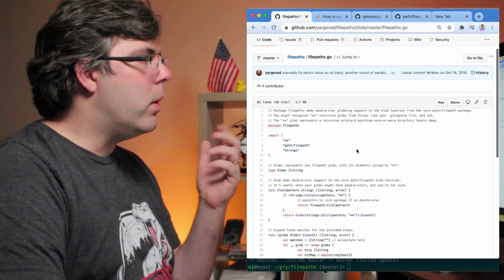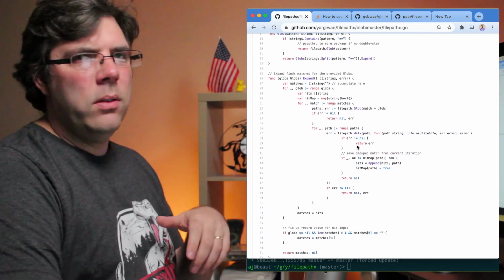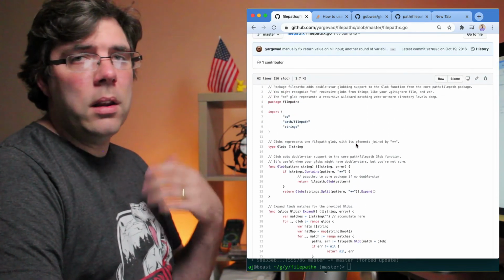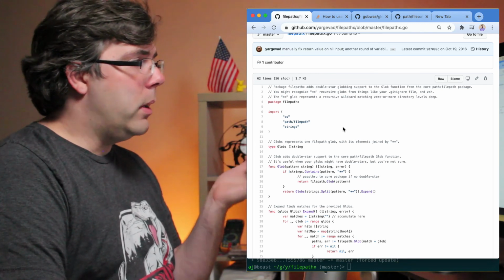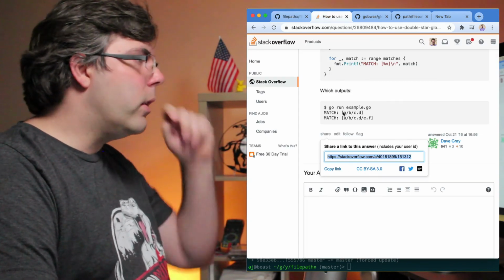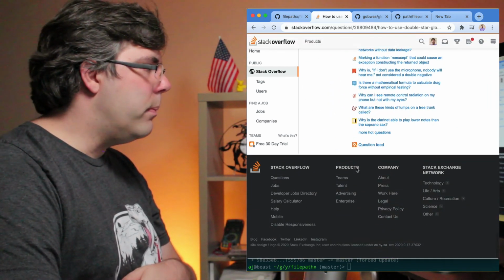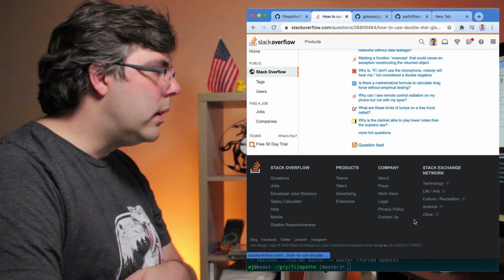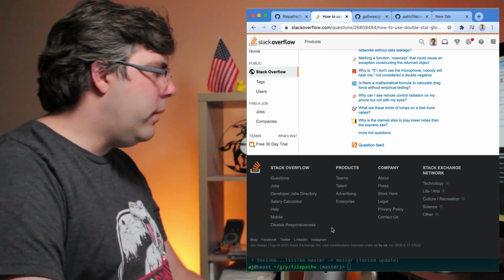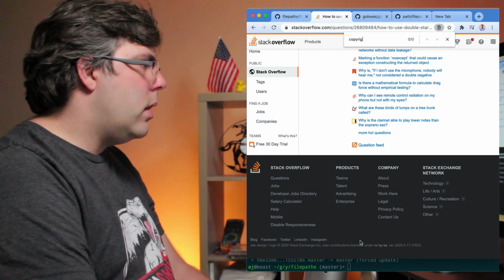Might take me an hour or so. Could take me 2. It looks pretty simple, though, so I don't think it'd take me too long. I just kind of use this as a model, rewrite it, and then use what I created. The documentation on Stack Overflow is copyrighted in such a way, if you look down here at the bottom, I think it is. Was there anything about? There we go. No.